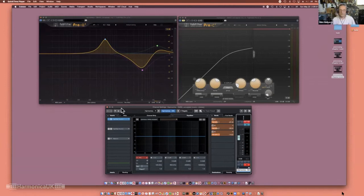Before we move on to compression, I just want to talk a little bit about how equalizers work, especially in this case, a parametric equalizer, which I'm sure some of you are familiar with. But I'll just go through the basics really quickly. You can get a parametric equalizer in a plugin. You can get one built into your digital audio workstation, like this one down here. You can get them in a stomp box, or you may find a parametric EQ section of an amplifier you're playing through.